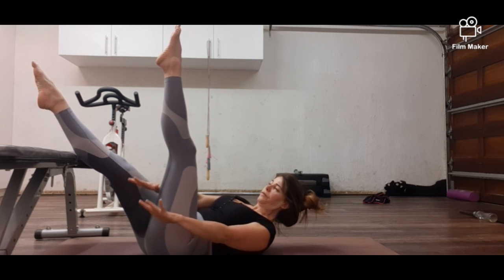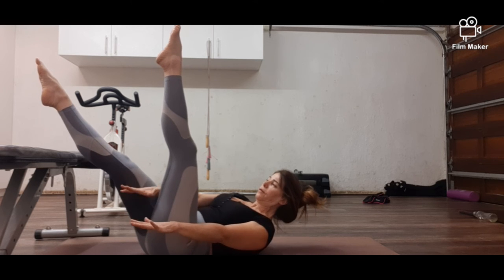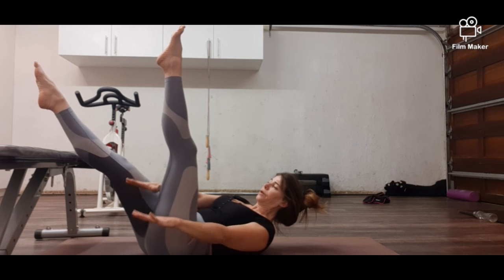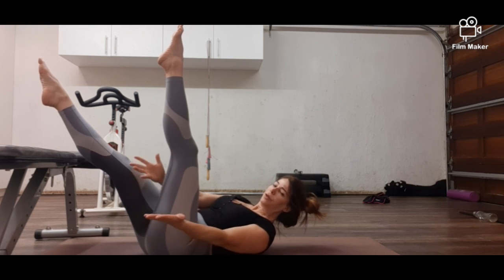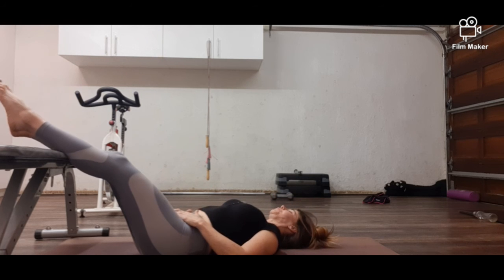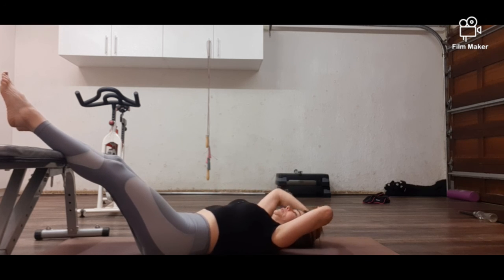Last one. Inhale 2, 3, 4, 5, exhale 2, 3, 4, 5, and rest it down. If you need to, you're stretching, otherwise coming to the other side. So it's a slight movement.